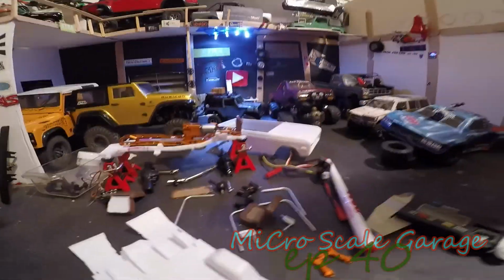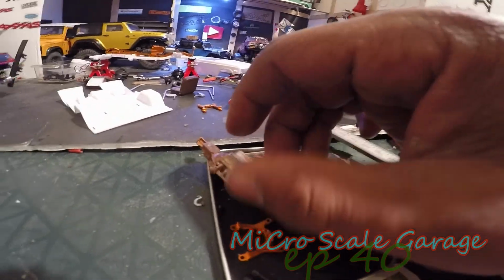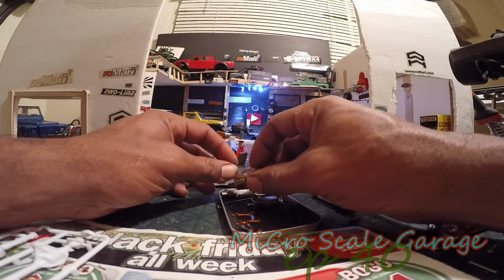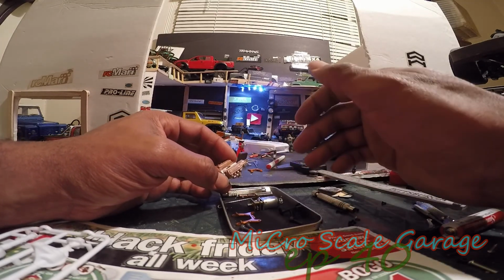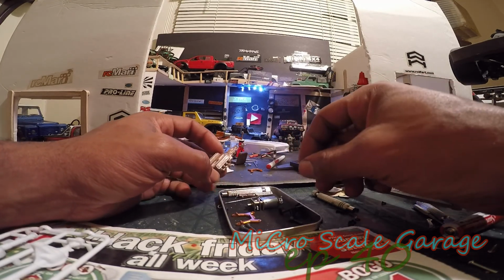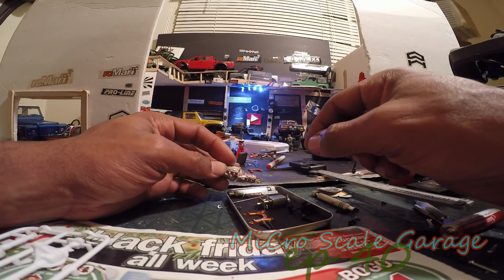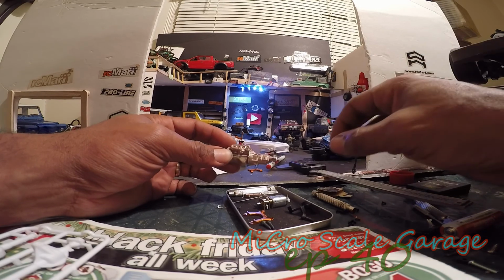because I want the frame to sit. And then also, I was working on the Revro kit, the model of the motor, and let me set you guys right here. I lost the top piece where the intake is gonna sit in the carburetor. So I looked and looked and looked on the trees of all the parts, and I can't find it nowhere. So I'm gonna either buy another Bronco model kit just for that part, or I'm gonna salvage an intake somewhere. I thought maybe it was a chrome piece.